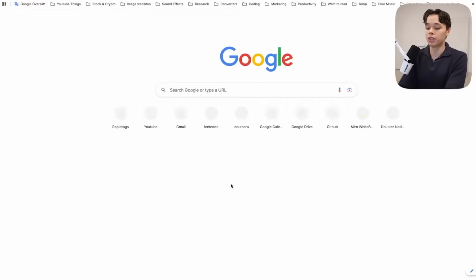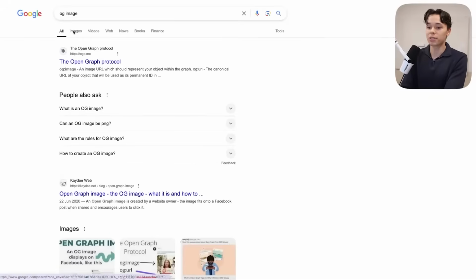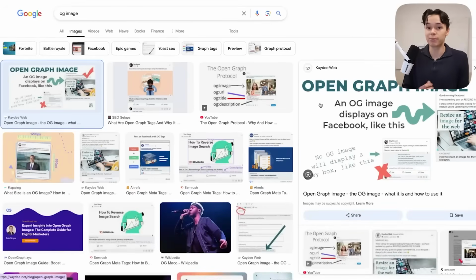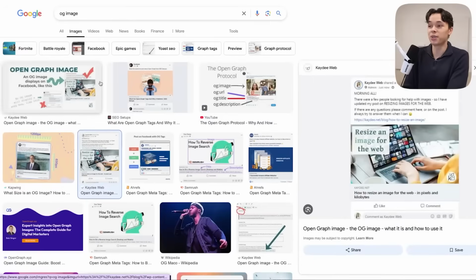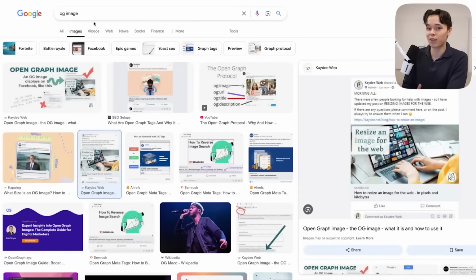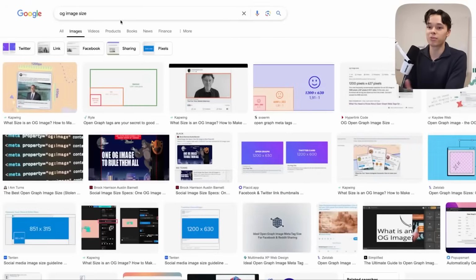There's something called an OG image that you can add to a website. That is the image which shows up and displays as your website when you send it through different social media platforms, for instance, like on Facebook or Discord or something like that. So you'll be able to change that as well. You just tell Lovable which image you want to use as your OG image, and Lovable will change it. And you can search up OG image size just to make sure that you're using the correct format and stuff like that.